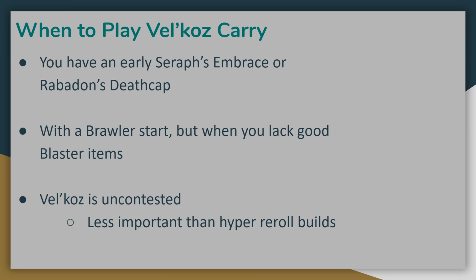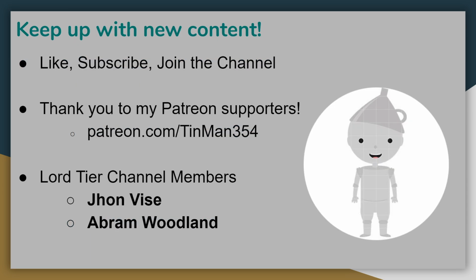And of course, always scout out opponents, and if no one else is going for Vel'koz, then you can move in. This factor is not quite as important as it is for some of the hyper reroll builds like Mech Infiltrators or Protectors, which rely on getting their 3-star units very quickly and early on in the game. While this build does want 3-star Vel'koz and 3-star Cho'gath, it really can be perfectly functional with just 2 stars of each as long as you have good items on them, so being contested is not the worst thing that could happen. That's it for this guide.